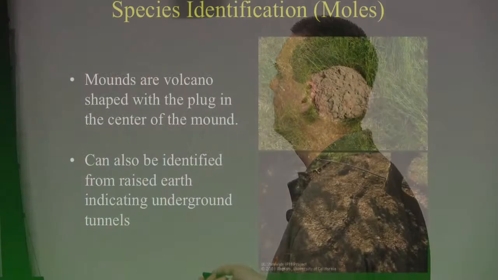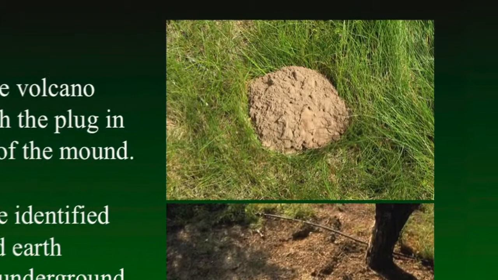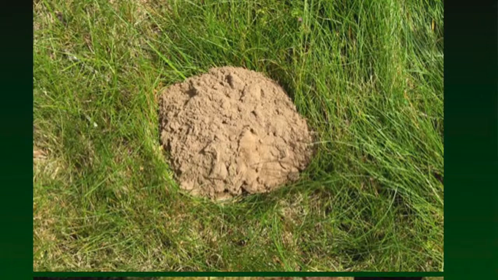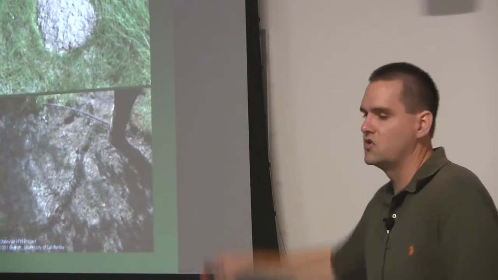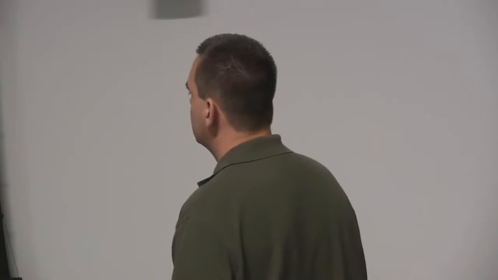As far as identification, what you're going to be looking for are their mounds, once again, and this is an example of a mole mound. They're usually conical-shaped appearance. The plug will be right in the middle of the mound, or in some cases, it simply is not present. You really can't tell that it's there. So that's one diagnostic. However, I really like to look at the consistency of the soil itself as another diagnostic. If you think back to the photo here with the gopher, it's mostly loose dirt, whereas with the mole, it's got large chunks associated with it. The reason why is when the mole is digging around, it's got those big broad feet that it kind of swims through the soil with. But when it comes out on top of this, comes through the surface of the soil, it actually kind of erupts out of the soil. So it's pushing it up, and everything just kind of pushes up with it. So you get those big clods of dirt to come up with it. Whereas the gophers, they're really just kind of digging and shoving and digging, and so the soil has a much looser, finer texture to it. So that's a really good diagnostic to use as well to help you discern the difference between the two.